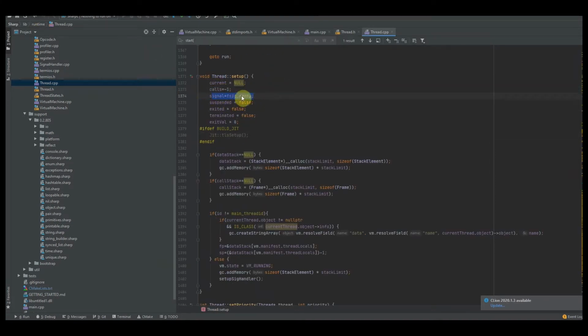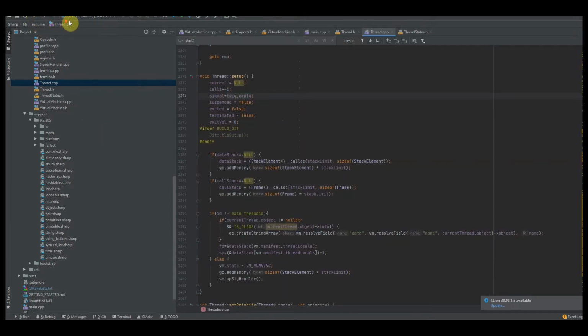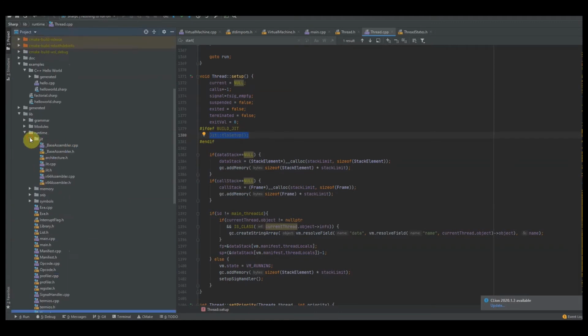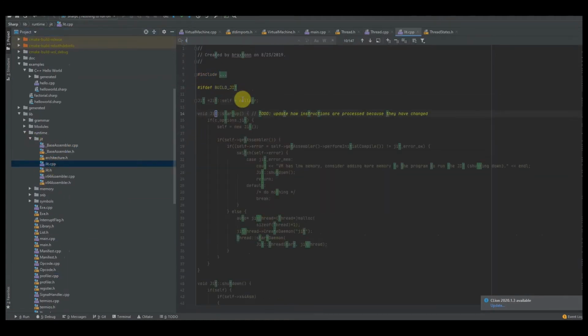You want to set your thread signal to tsig empty. Please do this, it's very important. Otherwise you will break things. And of course we want to set up our suspended, exited, and terminated. Set our exit value to 0. Set up the JIT. You can create this JIT TLS setup function. If I go here to JIT, then click this, what does that do?